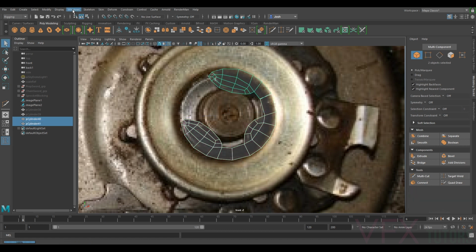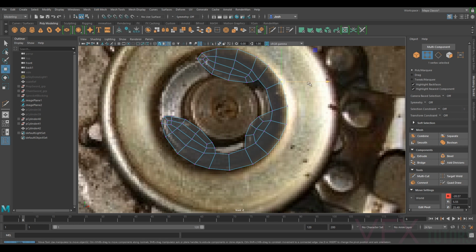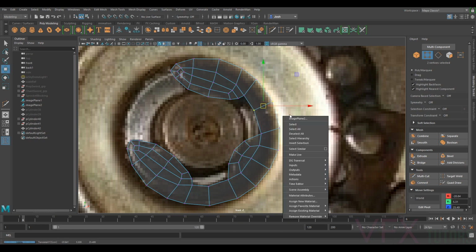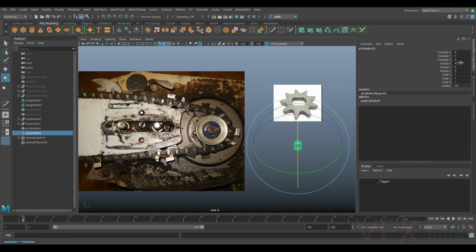I'm going to select both of these and go mesh, combine. I'm just going to select these vertices and go edit mesh and merge the center. Cool. So now I'm just going to adjust all this. I'm probably going to make another cylinder to double check this roundness, because this is probably very round and we've probably made it very wonky. So yeah, again, I'm going to make another cylinder. Cylinders seem to be my most popular shape.